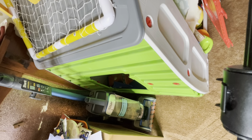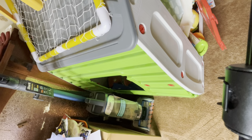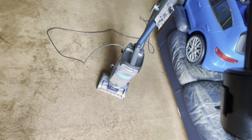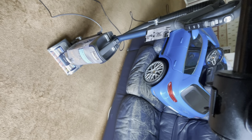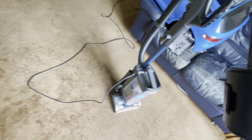It fits by my son's little Wendy house. So you can store this vacuum cleaner out of the way and it doesn't look too out of place. It's not massive for storage. If you're someone who's fortunate to have a cupboard where you can keep your vacuum cleaner, then yeah, you'd be able to store this fine. I suppose if you had one of those small under-the-stairs cupboards, which are integrated into the staircase, where you reduce the height, you could still store this in the cupboard, but you'd probably have to dismantle the wand in order to get it in.